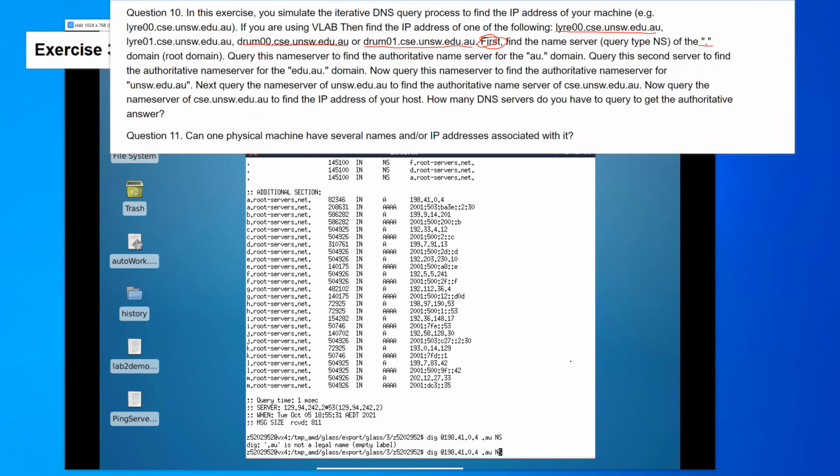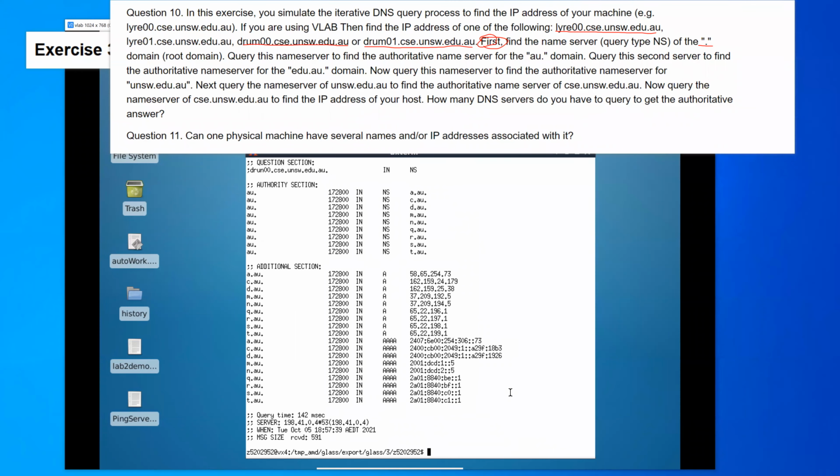It's pretty easy. We need to change this .au to our destination website. Is one of the websites, let's say drum00.cse.unsw.edu.au. So we just run this command here.